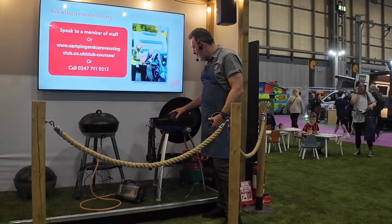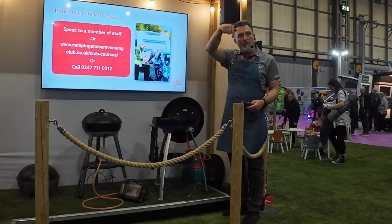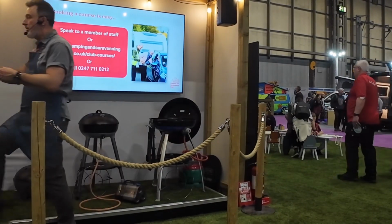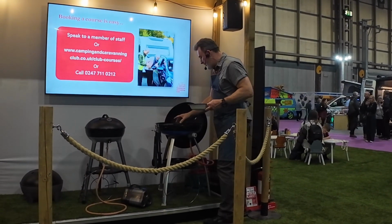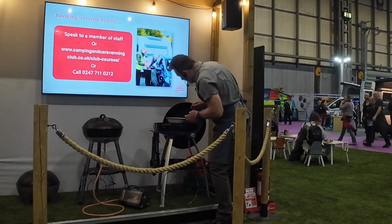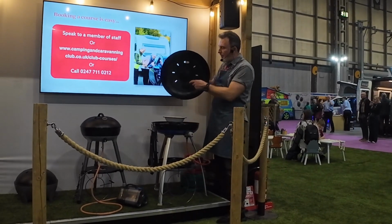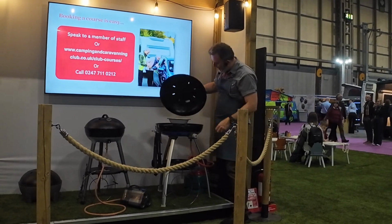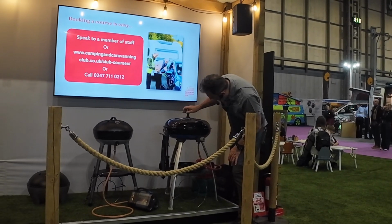So what you have to do, you have to be a bit careful. I've got a food probe there, and it kind of goes down. You have to be careful to place this so that it doesn't knock the pie off, or in this case, the rhubarb crumble. So all you do is you set it in the right place, and you set it slightly off centre, so that this temperature gauge here doesn't hit this or it'll knock it off. So just be a little bit careful when you knock it on.